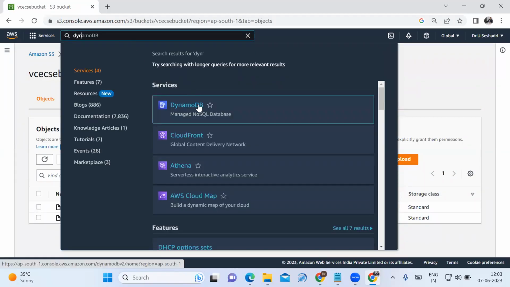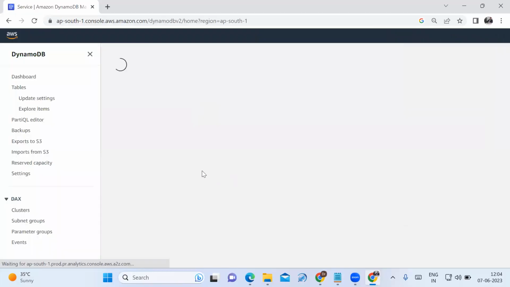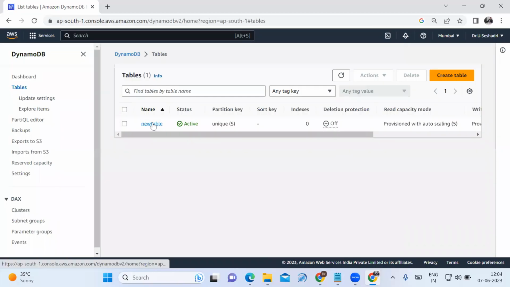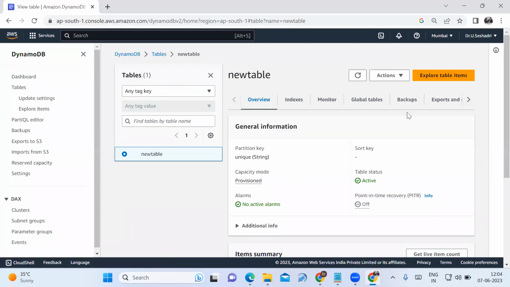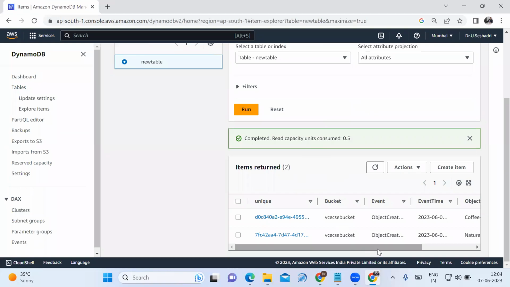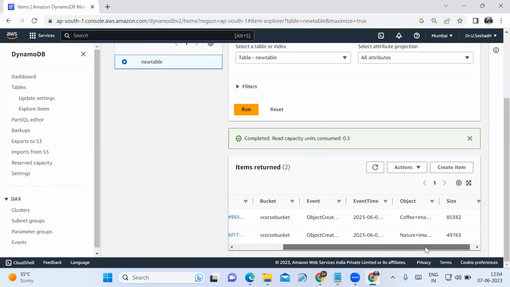In the search box, type DynamoDB. Select your table, new table. Now explore table items. Now see, at the bottom, the nature image object is displayed.